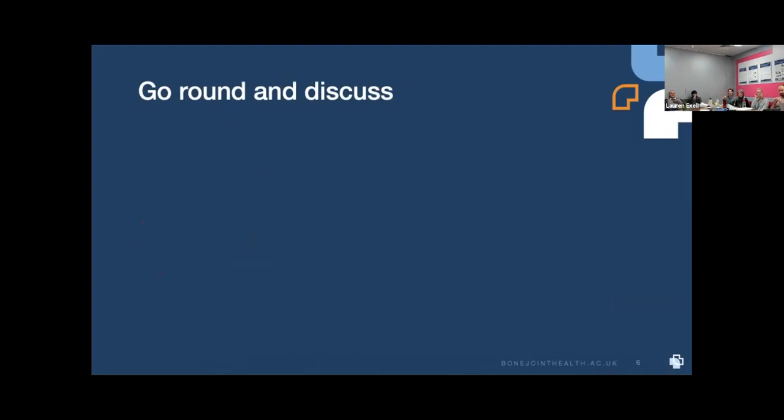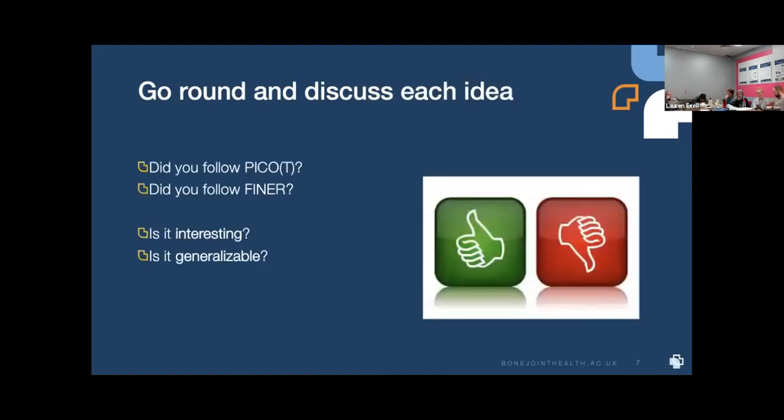Can you hear us still? I can hear you, yes. Excellent. Okay. So we'll start with the excellent team on the far side there. We've been working in pairs. Who was in this team? Jamie and Becca, taking notes. They worked the hardest actually, so it should be really good. Okay, fine. So tell us your question in the Pico format.